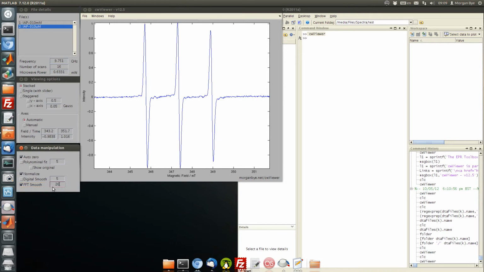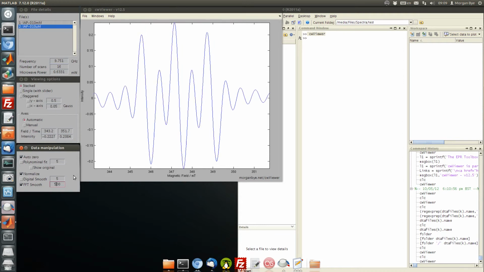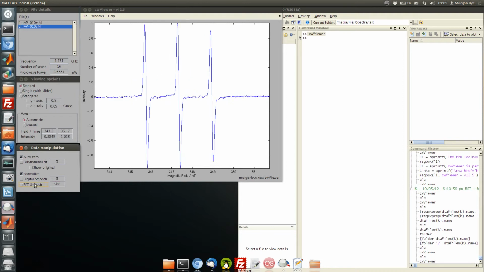Again, you have to be a little careful with the smoothing function, because if you're not careful, you will smooth away the actual data that you're trying to look at. So if I start to turn this number up to something really big, then you'll start to see that your smoothing does get a lot better, but you also get a slight, what looks like a digitization from where your data steps a bit. And if you turn this number to something really stupid, you'll find that you actually smooth out the data set that you're looking for. So you have to be a little careful with that. So that's the basic features.